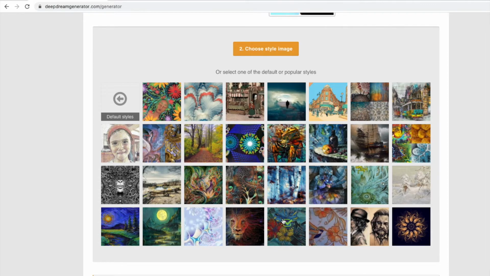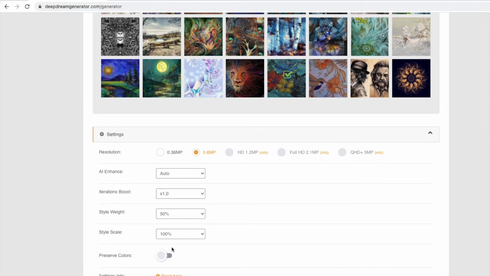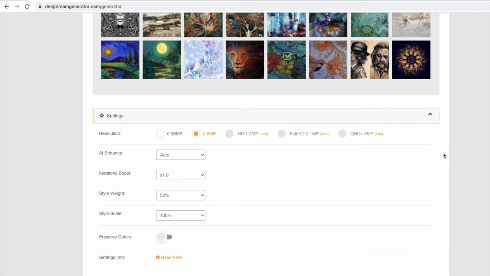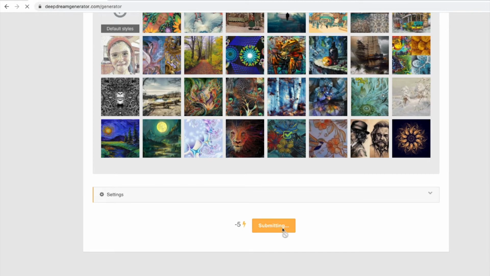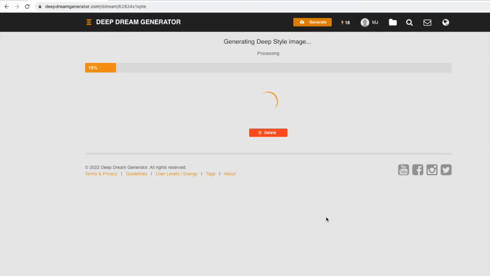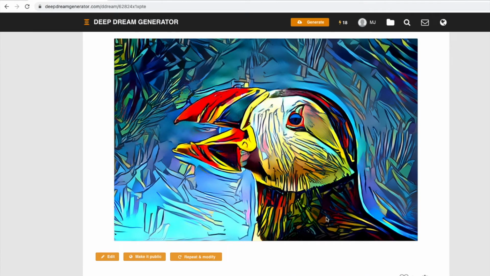So let's select the puffin and let's select the same art style, and let's leave all the options default and also not enable preserve colors. So it shouldn't preserve the colors of the original image. Now let's click on generate. And it's going to do its thing, and it might take a little bit of a while, but it's going to come back soon enough. And ta-da! So yeah, a slightly different result than what we had previously, where we asked the AI to preserve the color. So what we see is it has transferred the colors from our style image into our main base image that we were using.